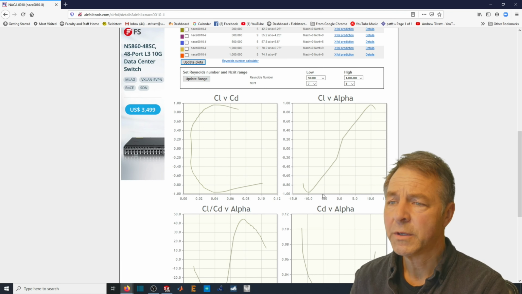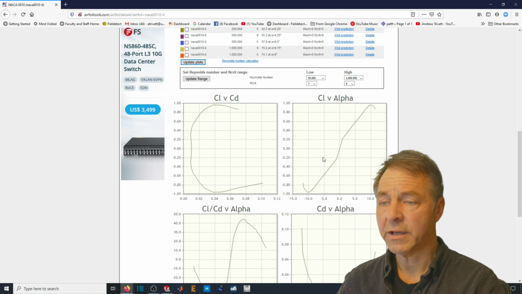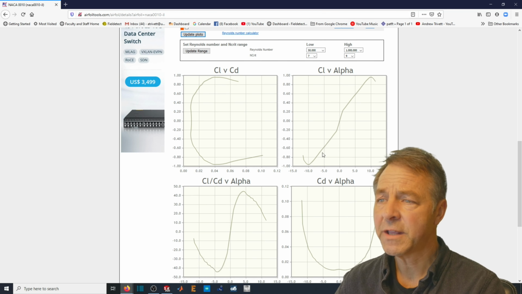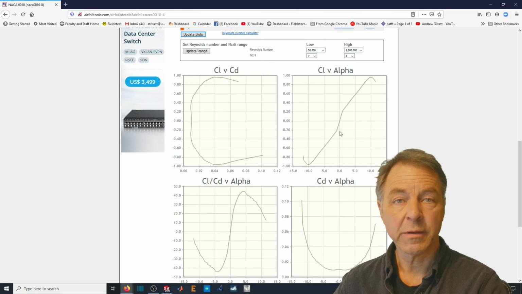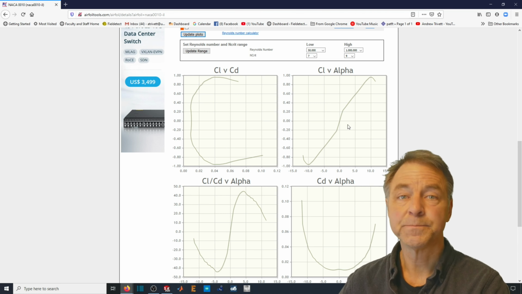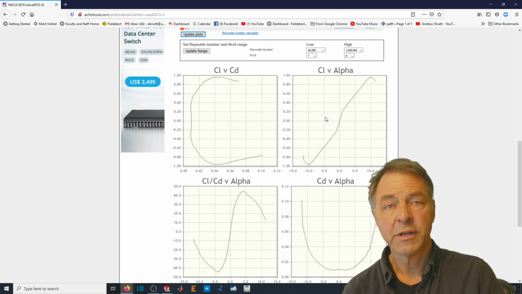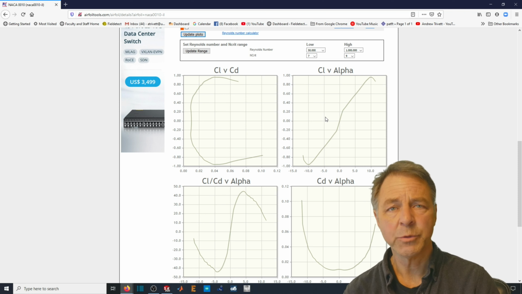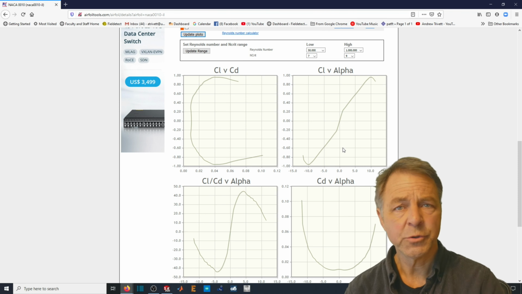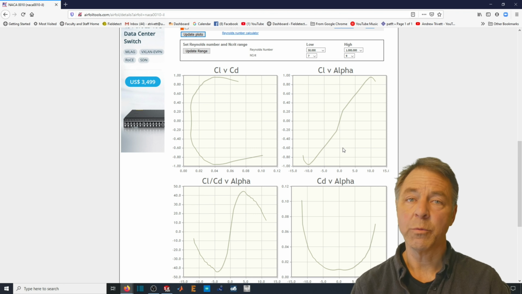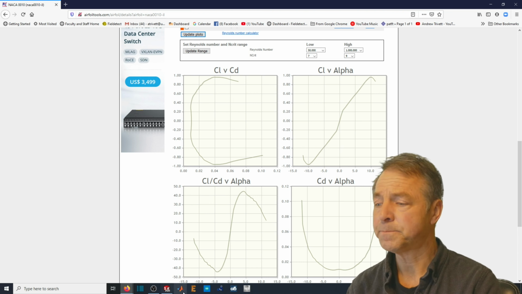And from that, I can see, better update the plots. There we go. So you can see that I've got this data coming from the source of the airfoil, and this data comes primarily from wind tunnel testing. And so the wind tunnel tests that were done for this airfoil and others are a pretty accurate prediction of what you would expect in the most simple ideal case. So what we should do is compare this result with what we've just calculated from our model.